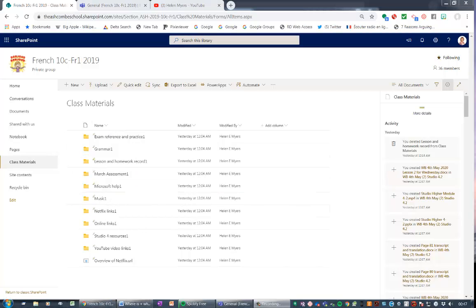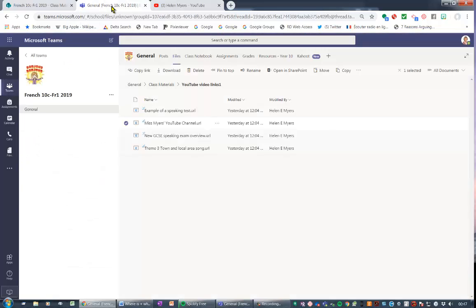The number 1, by the way, on each one is because I went to look at them and some of them didn't have all of the files that were in there originally, so I've copied them over. So if you're wanting to create a link, what do I do? I do this quite a lot in languages because I like to give people links to, for example, YouTube. There's a lot with listening and video that you can do with languages.